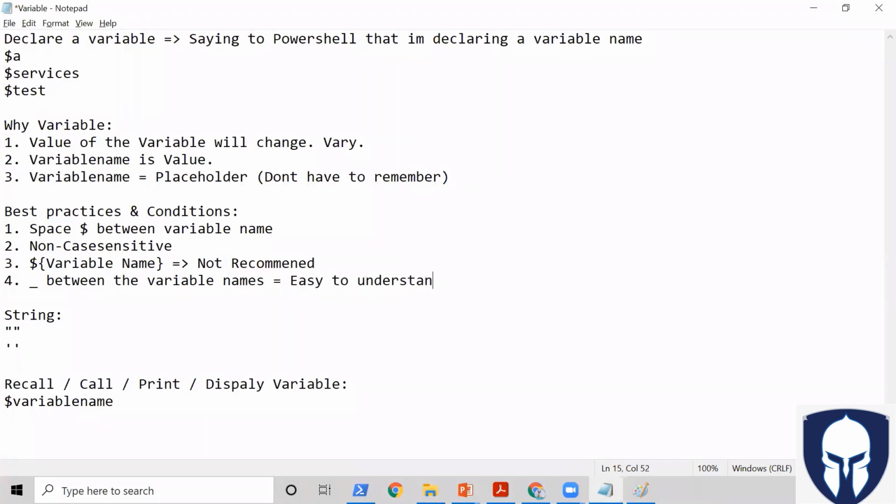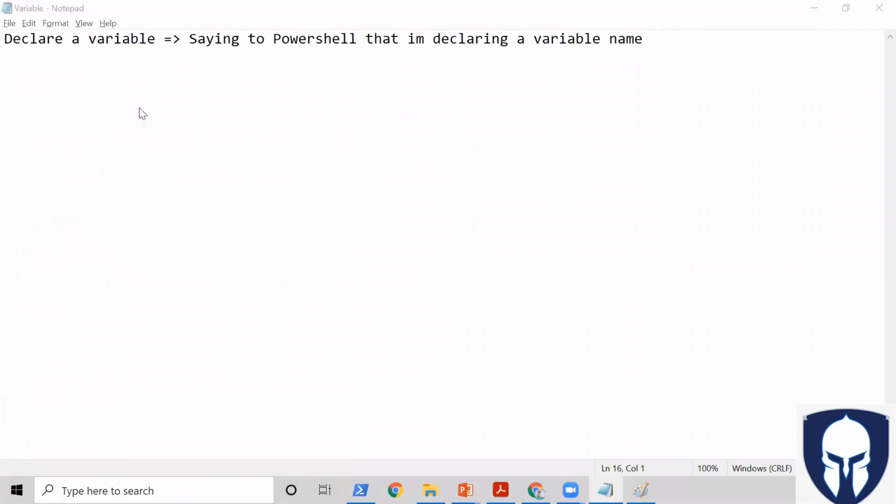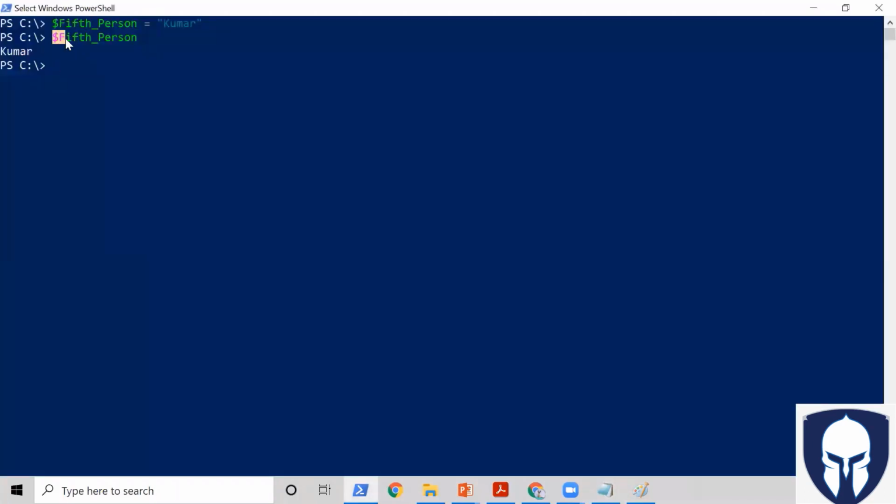This is also recommended while somebody else is reading, it will make sense for them. They will read fifth person, instead of a name without spaces.